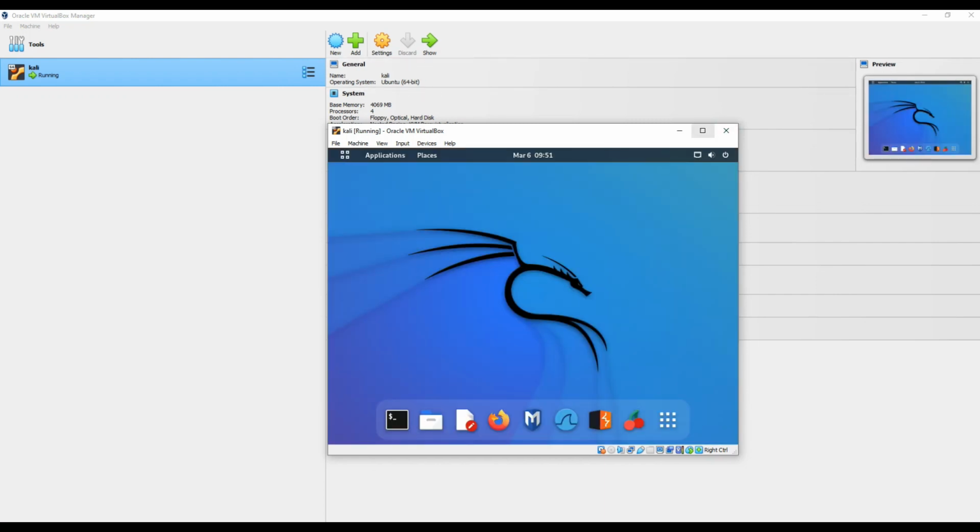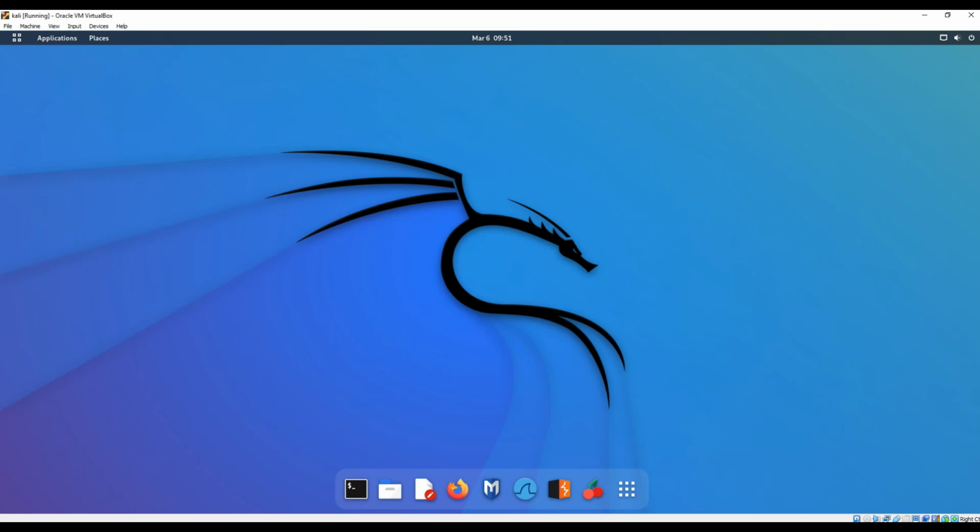After logging in as root, you will be greeted with the Kali Linux desktop.